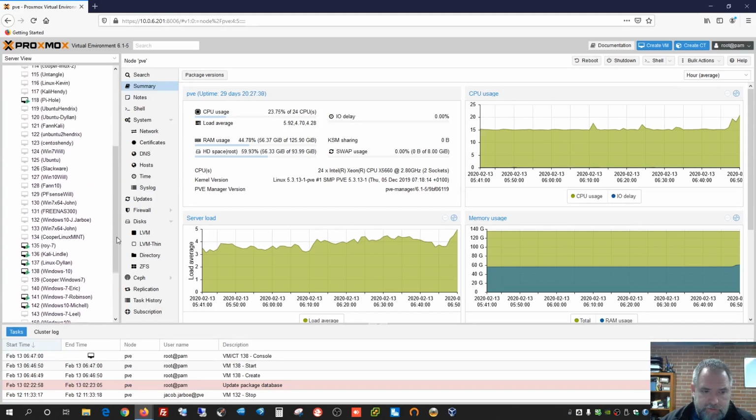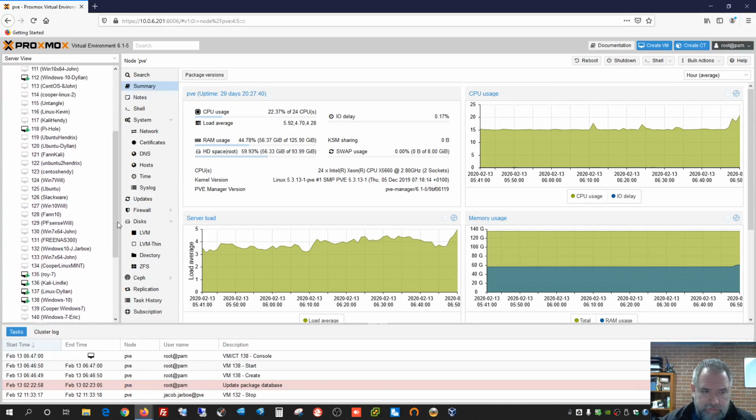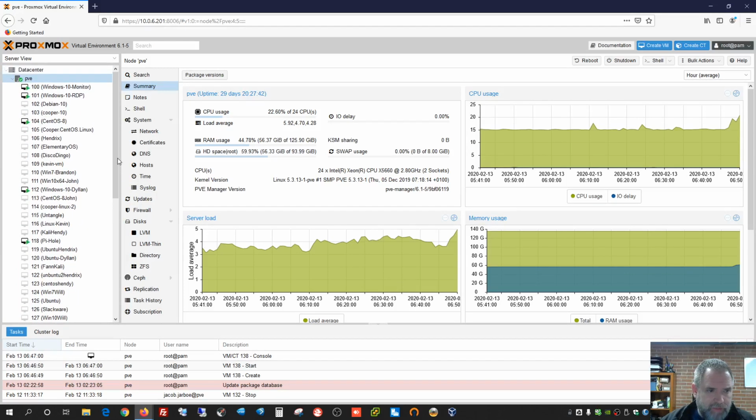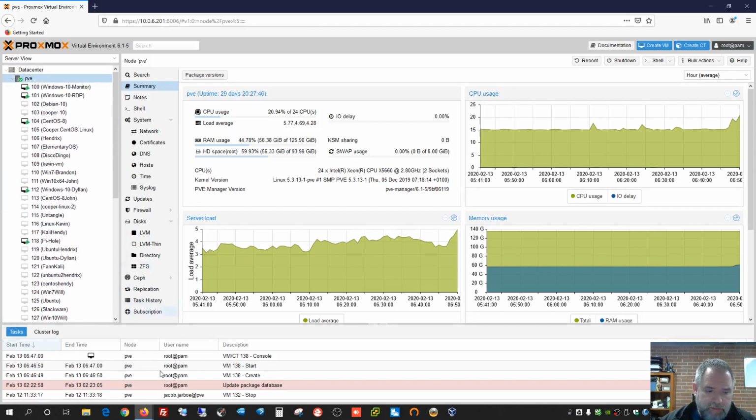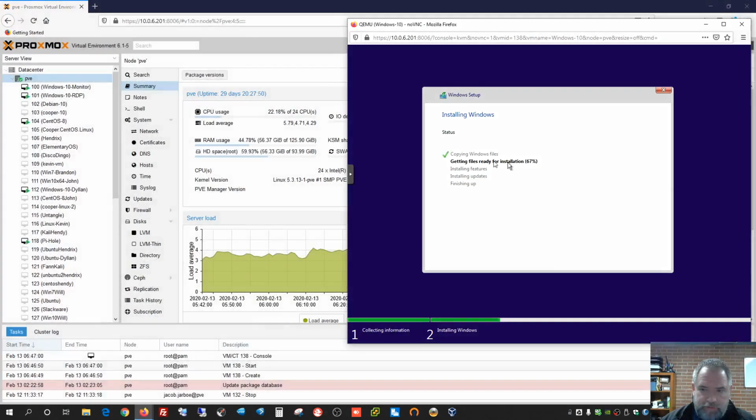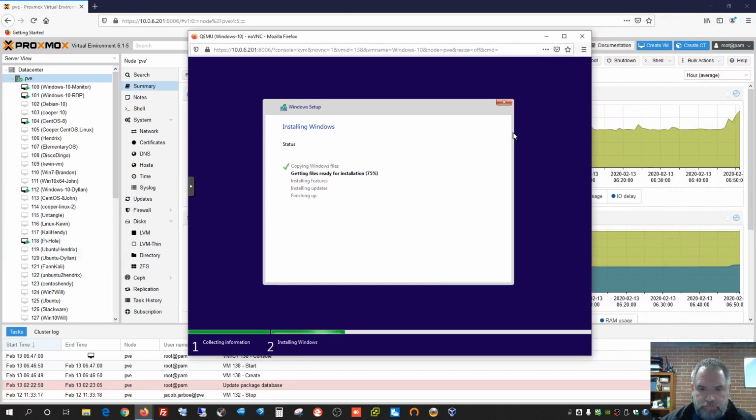Pi-hole is basically a black hole for internet advertisements and malicious websites, sites that are trying to steal data from you or infect your machine. We have one running in the class.